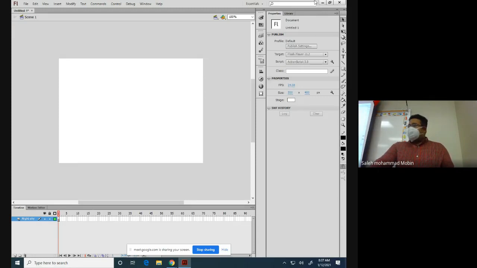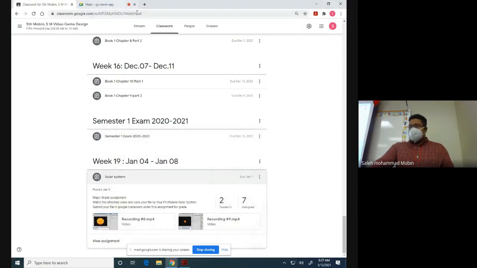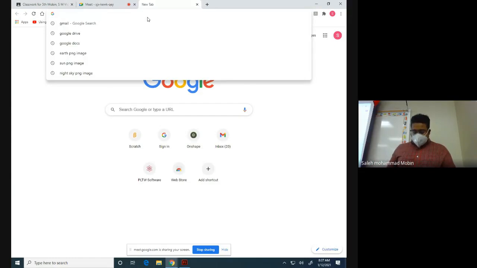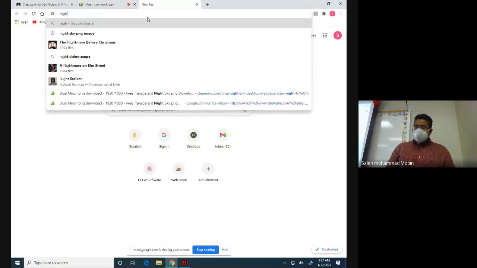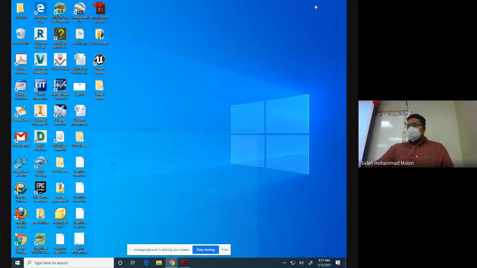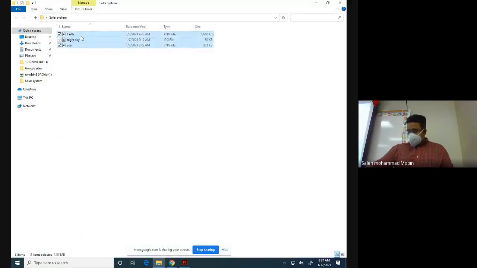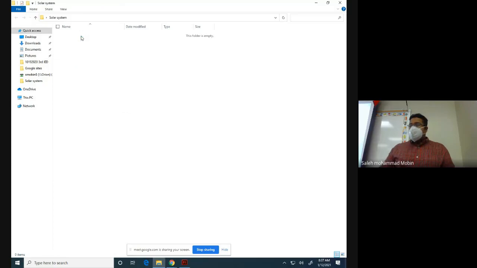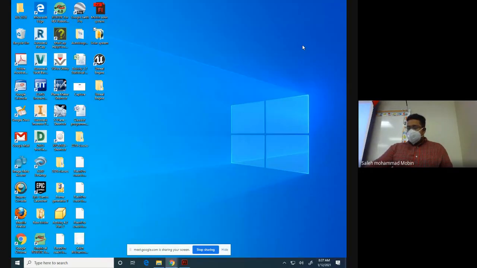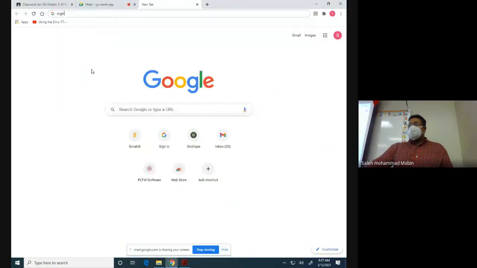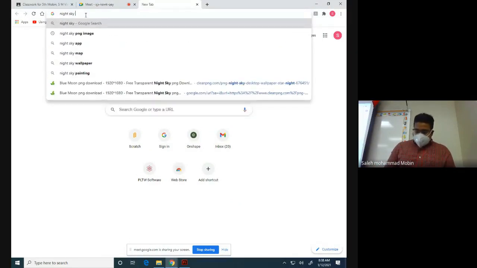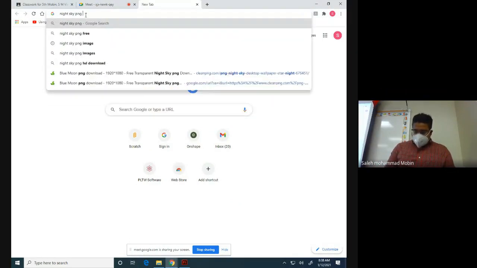So let's look for a PNG image. Whatever we previously downloaded, I'm going to delete everything. We are going to download it from the internet again, so we type here night sky PNG image.